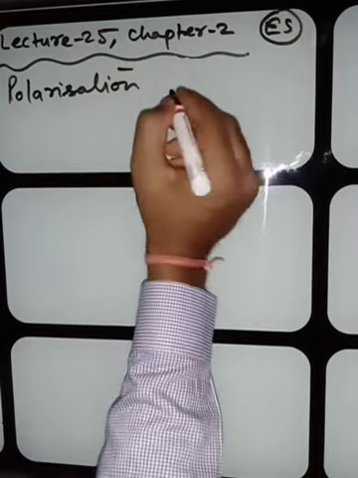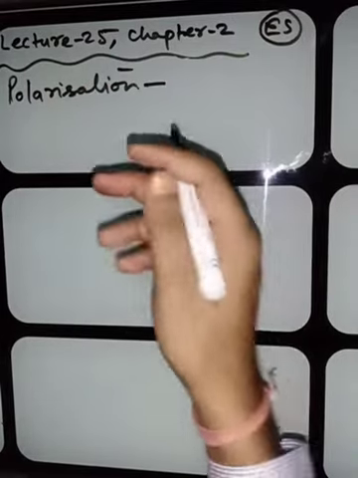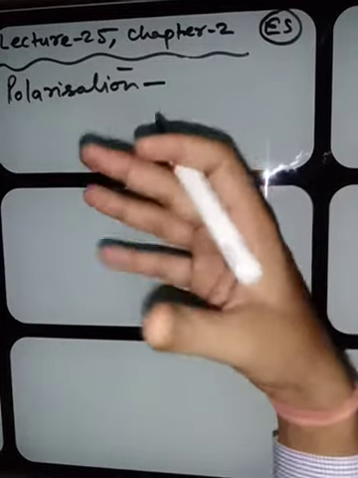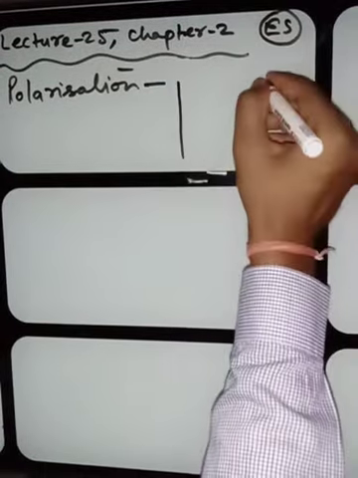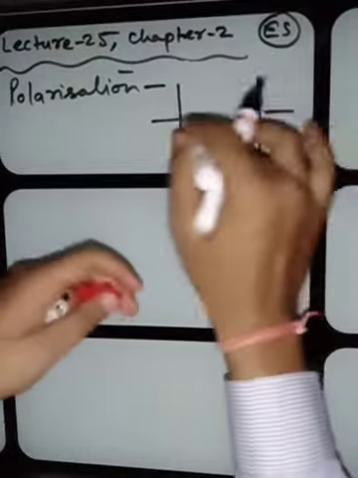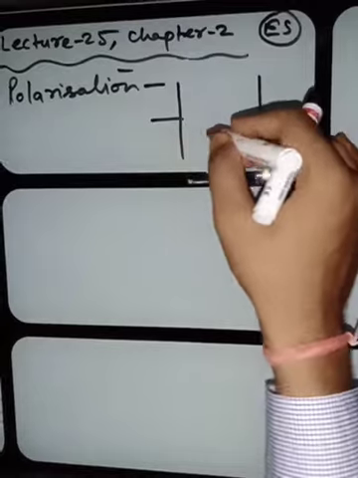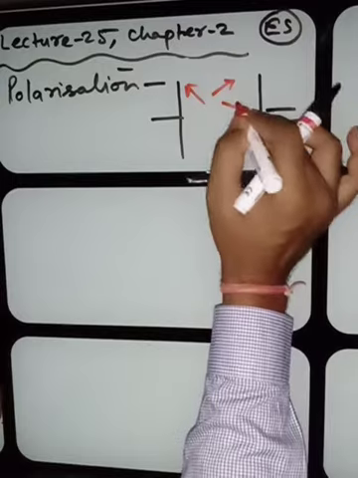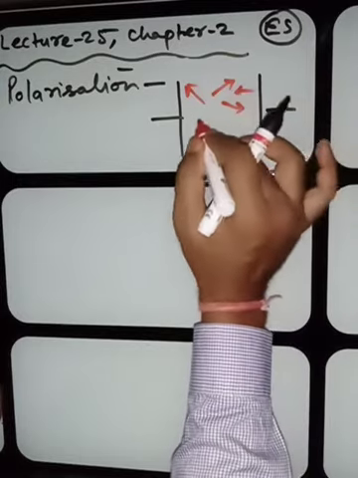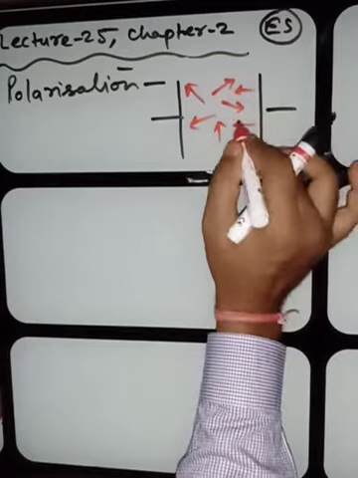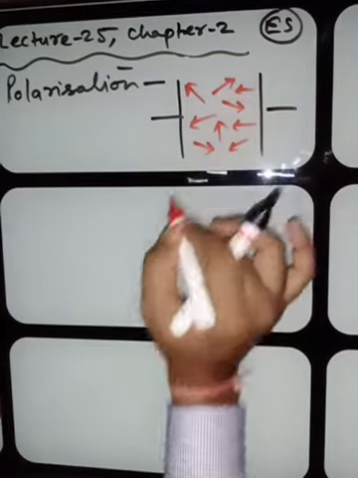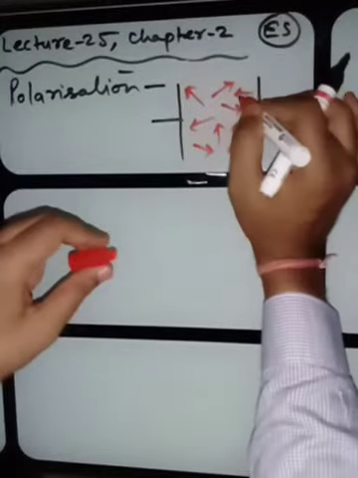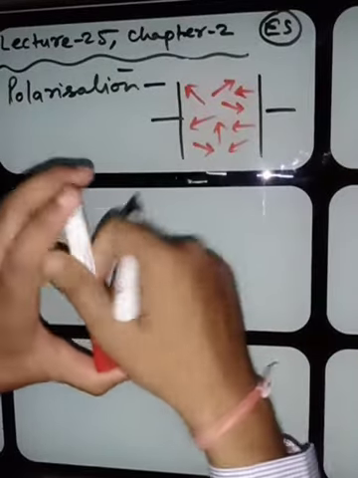Literary meaning of polarization, I have told you already, to arise the pole. But how will the pole arise? Suppose this is a plate of a capacitor and you have filled dielectric between the plates of the capacitor, and here dipoles are arranged in this way, in a random manner. Due to thermal agitation, they move here and there. These are represented in red color over here. It is the dipole moment of an individual atom.